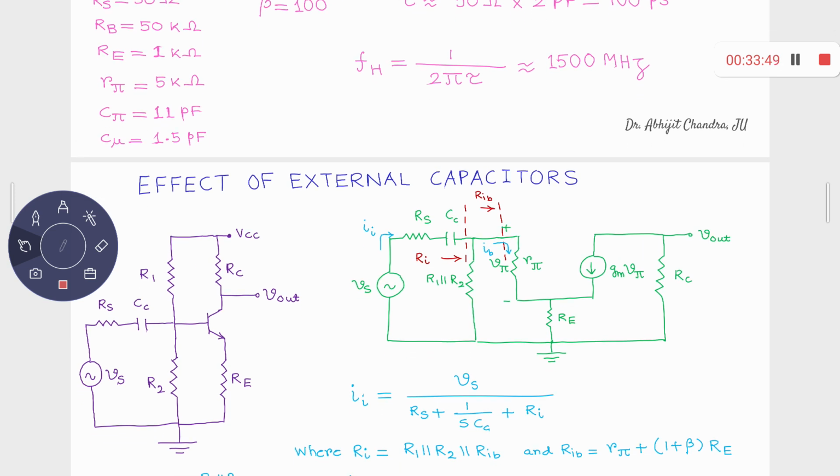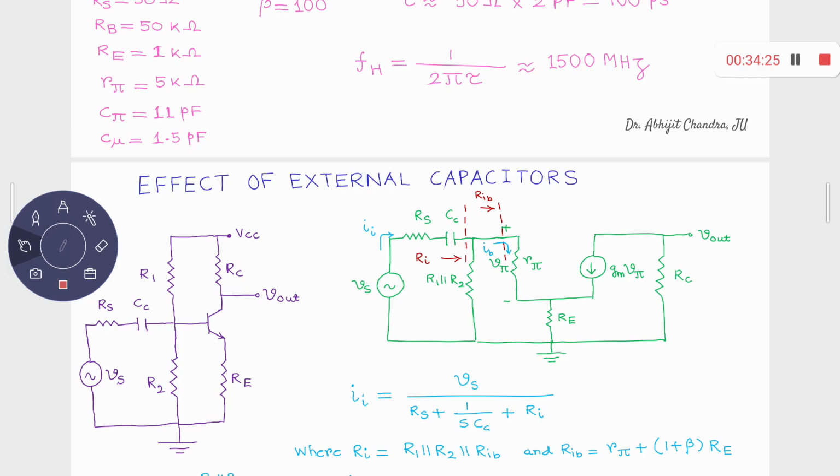Now while doing this analysis for the external capacitor, this time we'll assume that the effect of the internal capacitor is absent. Typically the effect of the internal capacitor is observed at very high frequency, isn't it? Because you have noticed 20 megahertz, 35 megahertz, 200 megahertz, 1500 megahertz. So typically at that particular frequency you have the higher cutoff frequency or the zero frequency at those higher values, not in the range of few tens of hertz or hundreds of hertz or kilohertz or tens of kilohertz. Typically it's in the range of megahertz, right?